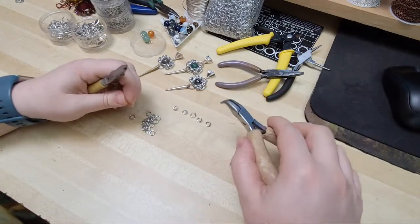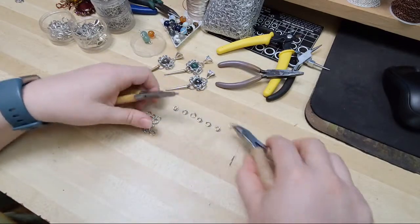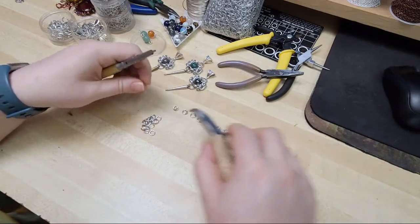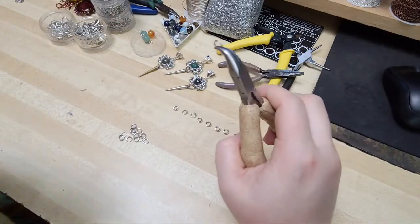One, two, three, four. There's a fifth ring. 6, 7, and 8. And I'm just going to set up for doing one at a time, even though when it's all said and done, we will have 31 of these.